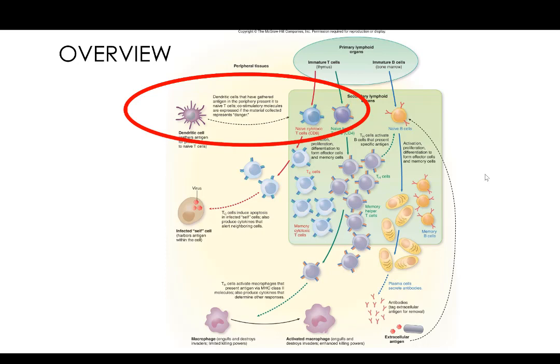I just want to ask, to what extent is this predicated on some cells already having phagocytized and destroyed some of the pathogen? Like if you have an encapsulated bacteria that's good at avoiding phagocytosis, is it harder for dendritic cells to find antigens in the extracellular fluid to grab?